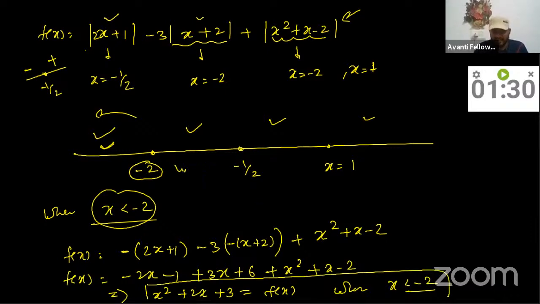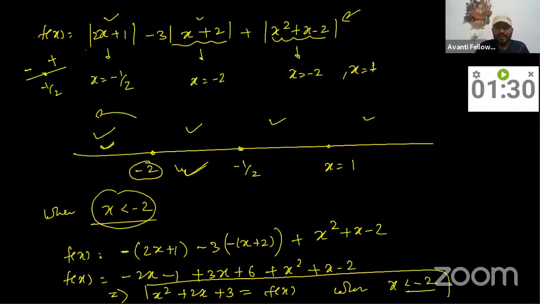What will happen if you take this interval? When you take x between -2 and -1/2. Now, second case, when your x is between -2 and -1/2, in this interval. Again, what about this first modulus function? We are extending, in this interval, on the left hand side of 1/2, which means your first modulus function will be, can you tell me? Yes, the first modulus function will be negative, it opens with a negative sign, right? So first of all, your f of x will become minus times of (2x + 1), okay, minus 3.